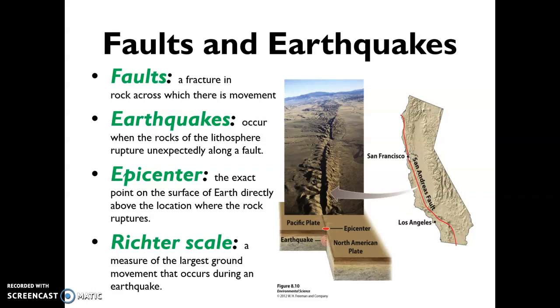The most recent big one in Haiti was a 7.0 earthquake, so that was significant and caused landslides. There was the one that caused a tsunami in Japan, which took out the nuclear reactor. That was a 9.0. And the most serious earthquake that I've been able to locate occurred in 1960 in Chile, and that was a 9.5 earthquake.